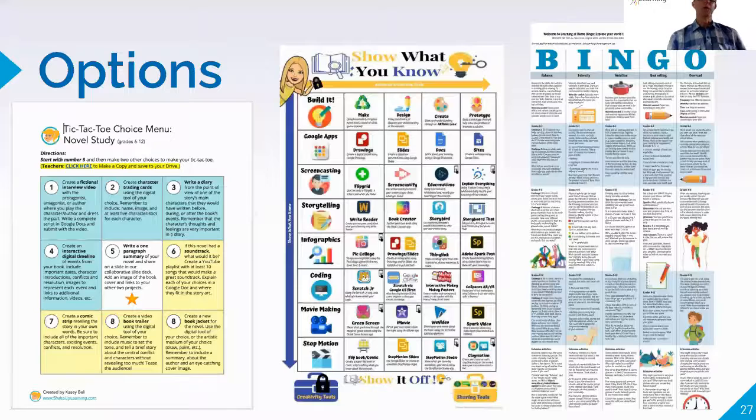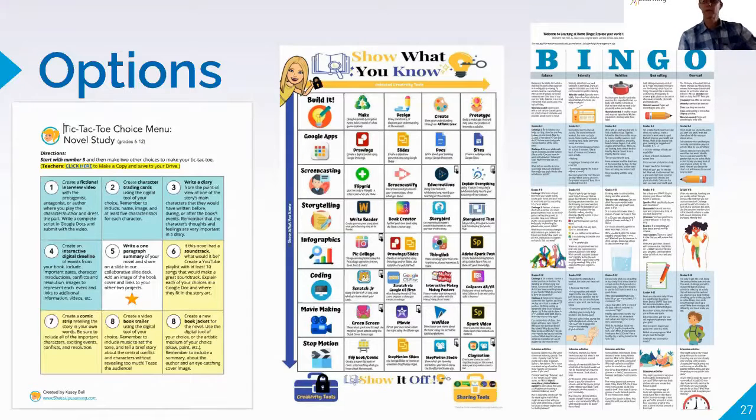So when we start thinking about choice, and I saw some people put in choice boards or learning menus. A lot of people are rushing off to the internet, and they're finding these awesome choice boards or learning menus or tic-tac-toe boards or whatever you want to call them. What we want you to do is step back a little bit before you start rushing off and grabbing things and building out these choice options, and really think about, what is it that I'm doing? What kind of choice am I giving here?